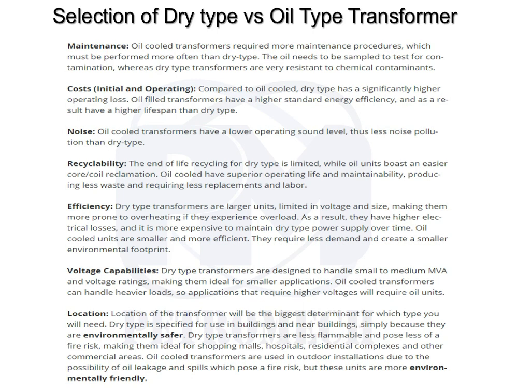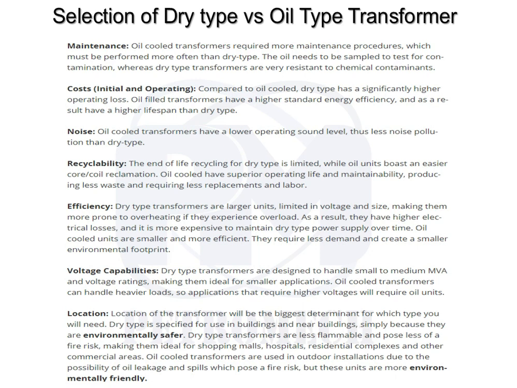The fifth point would be efficiency. As we say, efficiency plays a very pivotal role in selecting the type of transformer, whether we should go for a dry type or oil type transformer. Efficiency by fundamental, we all know, is output by input, right? So the better the efficiency, the lower the loss, and finally it's pocket friendly.